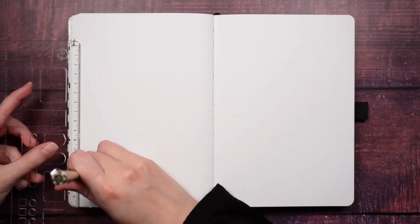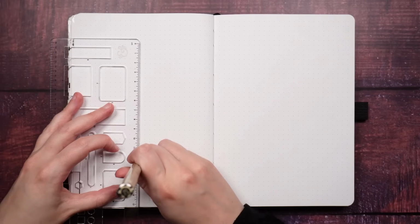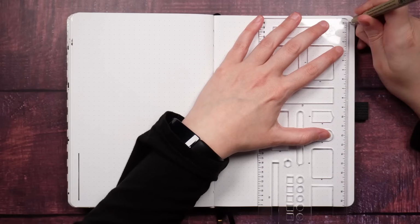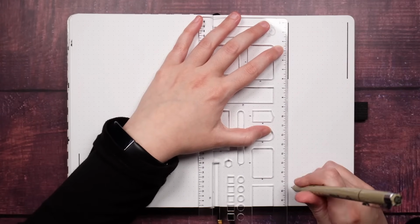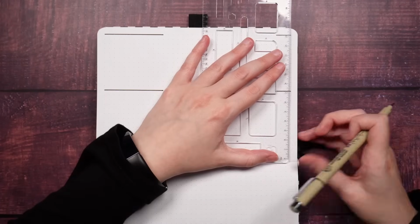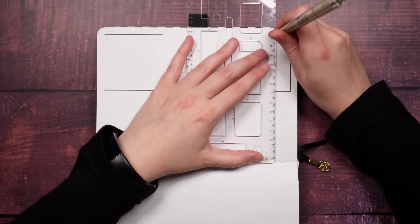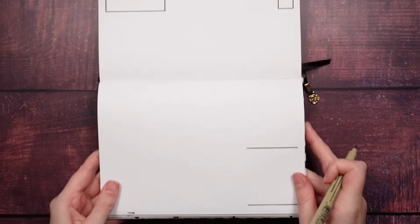Normally when I'm setting up my journal for the new month, I try to start about a half week before the new month is gonna be here. Sadly though, recently I've been sick, which meant that getting into my journal and setting it up just was not gonna happen. So this is actually the latest that I have done a setup for my journal in quite a while, at least since I started filming my setups, which I know for some people really isn't anything to report home about.